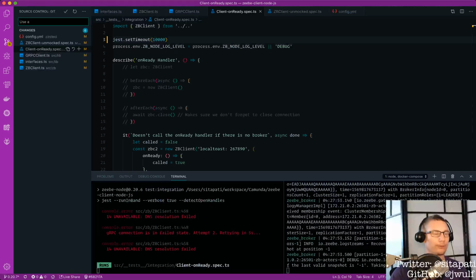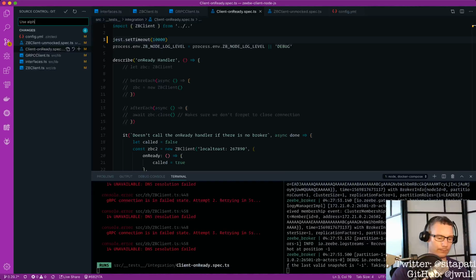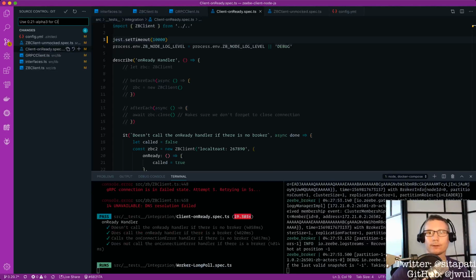Use alpha 3. .21 dash alpha 3 for CI test. Add that.